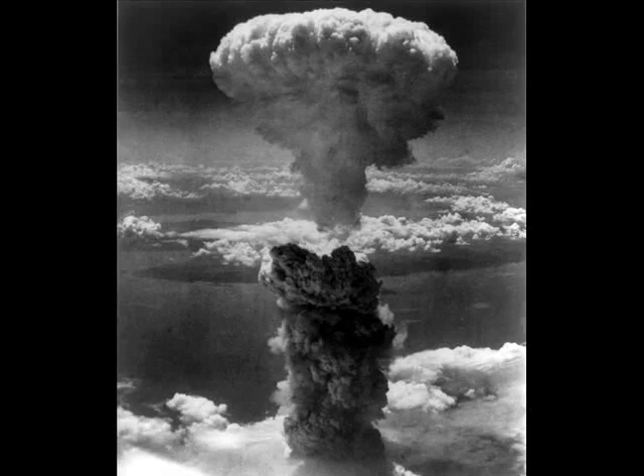Let's bring it down to earth. If I were to take one cubic centimeter of water — one gram of water — and convert it into energy using E equals mc squared, how much energy would it produce? The answer is about 20,000 tons worth of TNT exploding. That's about the same as the yield of the atomic bombs dropped on Nagasaki and Hiroshima in World War II — a pretty substantial amount of energy. Now, if I were to fill this regulation-sized recycling bin with water and convert it to energy, it would yield about 540 million tons of TNT — 540 megatons. It turns out that all nuclear weapons ever exploded on Earth have yielded about 510 megatons. So converting this much water into energy equals the total of all nuclear bombs ever detonated. That's an incredible amount of energy.